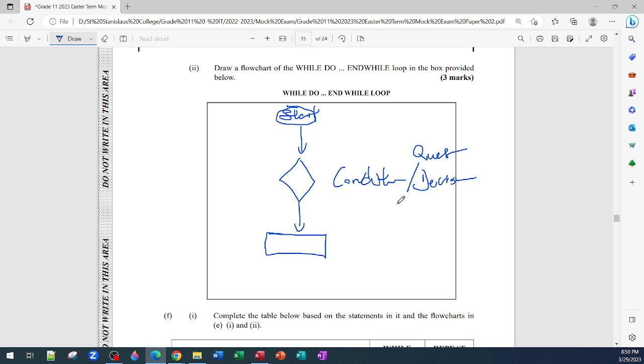Like that. I think it's task for processing. Yes, so that's process. And then we put back arrow again and an oval for end. Good. Anything else?